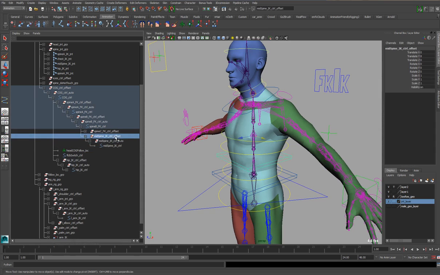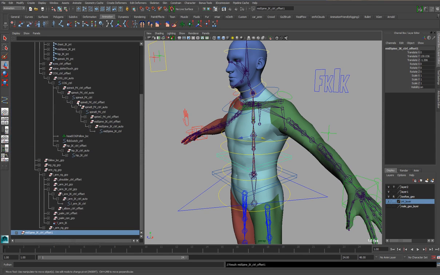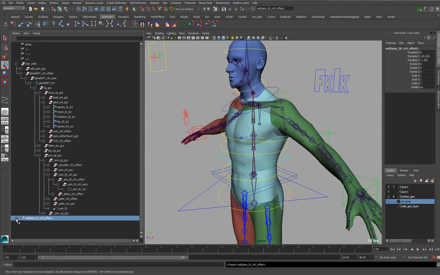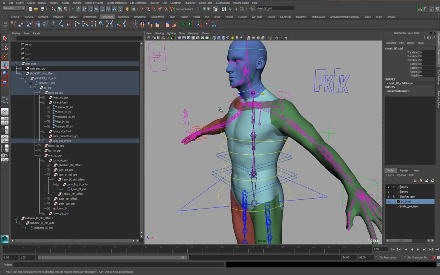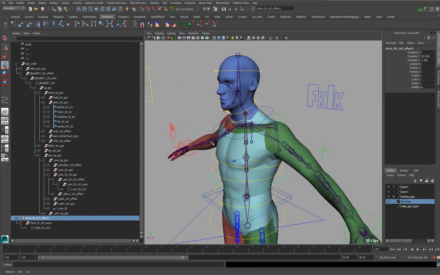So again, I'll just Control D this, duplicate. So I've got another hierarchy, control hierarchy. I'm going to replace the name with chest IK. And again, you don't need to do this. It's just that, yeah, I didn't like the shapes of those controls really.